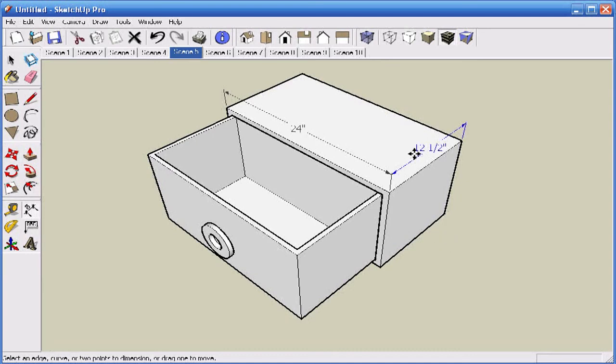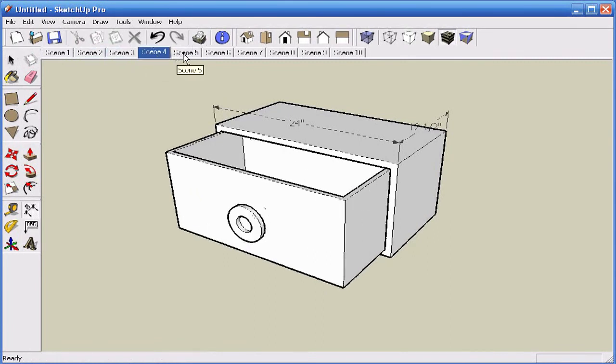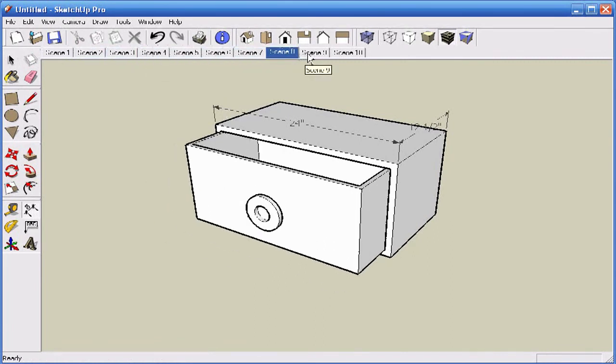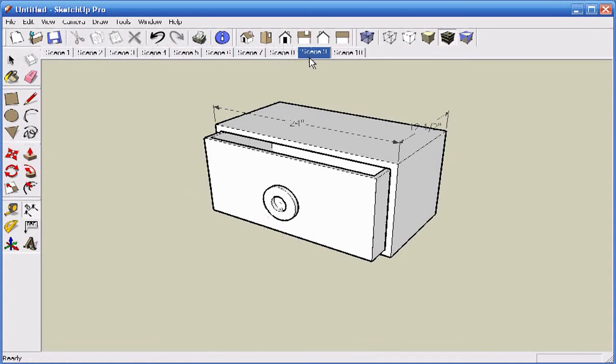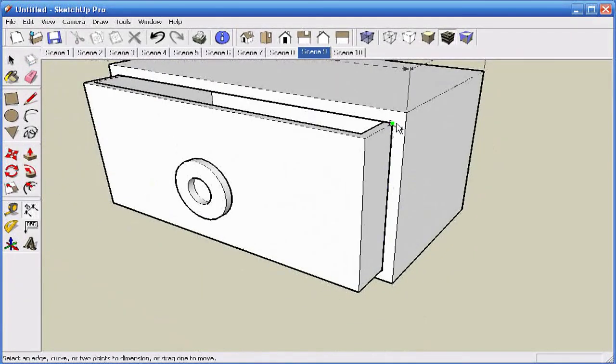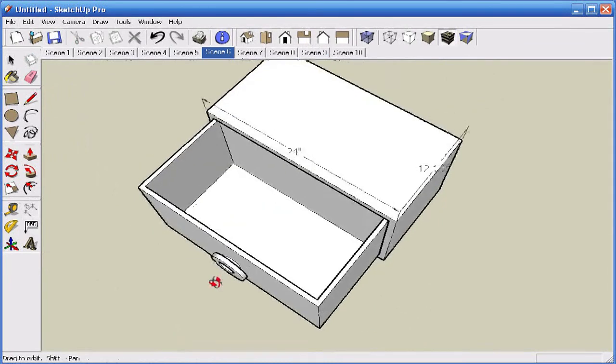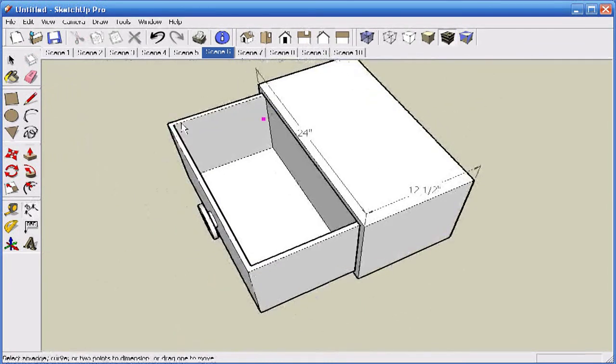If you leave those dimensions there and you start cycling through your scenes, look, they're going to show up in every single scene. And do you want them in every scene? You may not. You may want different dimensions in different scenes. You may want to zoom in and show one scene where you're showing the thickness of the case or the depth of the box. Or in scene 6, you may want to change the perspective and show the width of the interior of the box, or the exact dimension of the box. And in order to do that sort of thing, you want to create layers for your text as well.